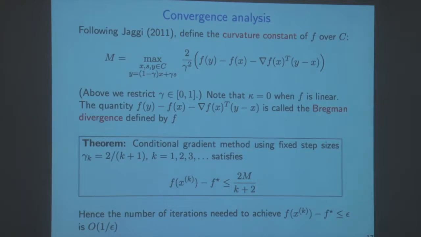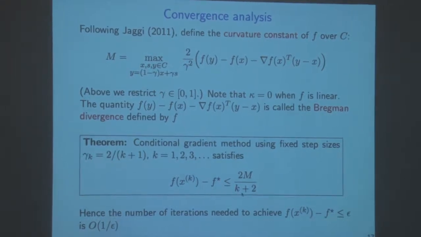This is really just the exact same as projected gradient. In fact, an even stronger result than this can be proved, which is done in Jaggi's paper, which says that if you were to compute the duality gap, then after order 1 over epsilon iterations, you would quit if epsilon was your exit criterion. So this is a statement about the true suboptimality of the function, but even if you'd used the duality gap, you would have quit at the appropriate 1 over epsilon rate.